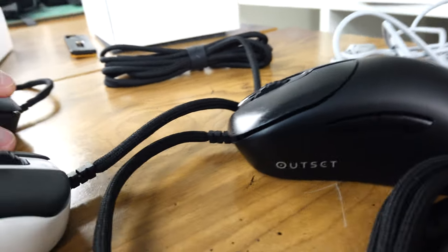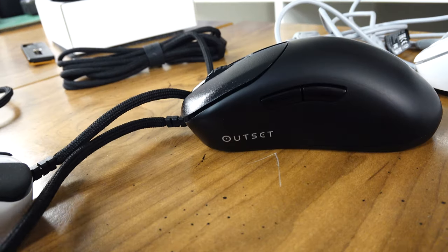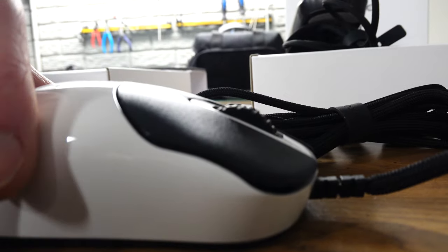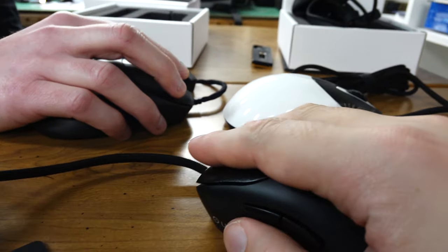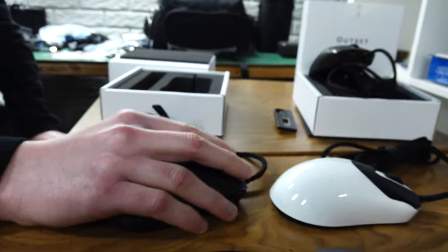The RX-02 is not great at focusing up close, guys. She's struggling. And then here you can see it's much more square and proud. But yeah, if you like the EC2, give the Outset a try.